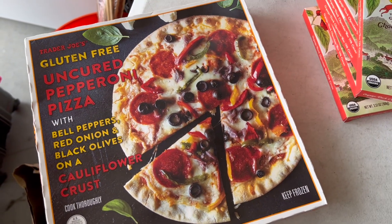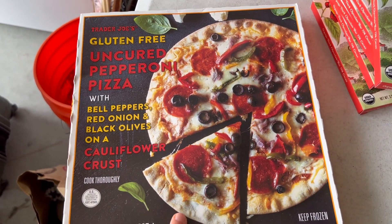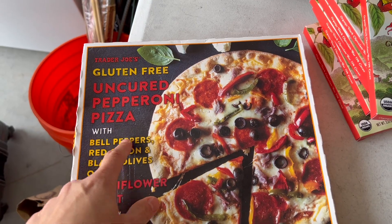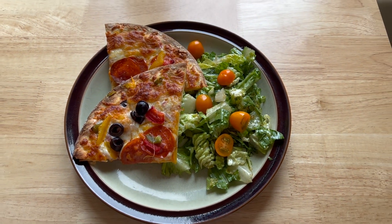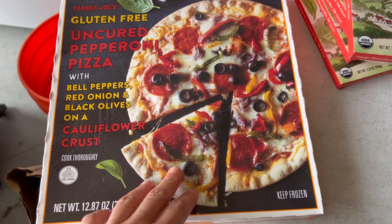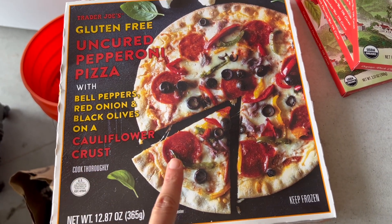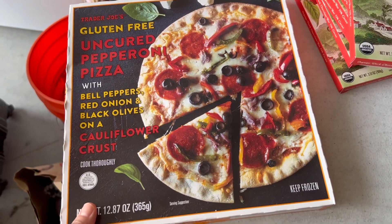And then this is a little treat — I buy a lot of these, and they're not dairy-free, just to be clear. They do have some mozzarella, but they're gluten-free, and I love that it's uncured pepperoni — and this doesn't seem to trigger migraines for me. It's just enough cheese and doesn't really bother me or my husband, even though we both try to stick to dairy-free. It's on a cauliflower crust — I think it also has some cassava — and I highly recommend these.